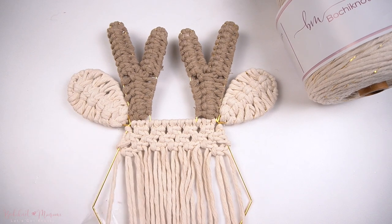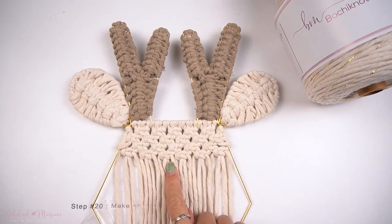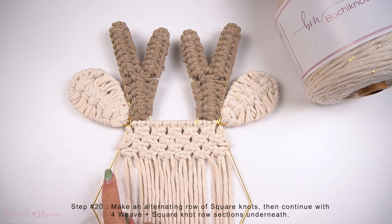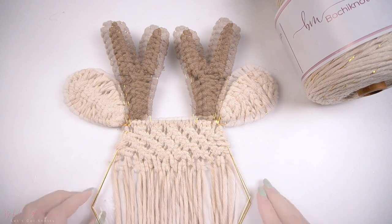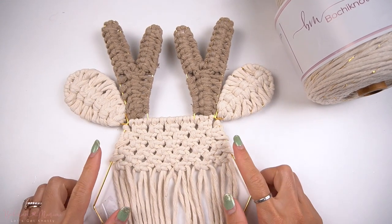Now fill in the square knots in the center. Now again, repeat for another weave with the left side and the right side, and then another full row of square knots. Repeat this pattern three more times below.